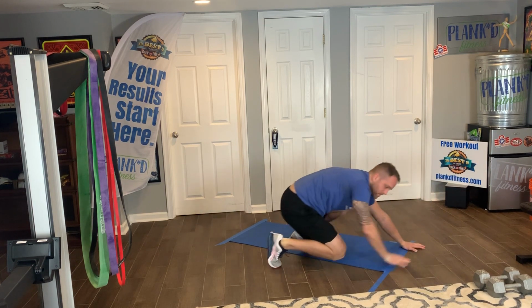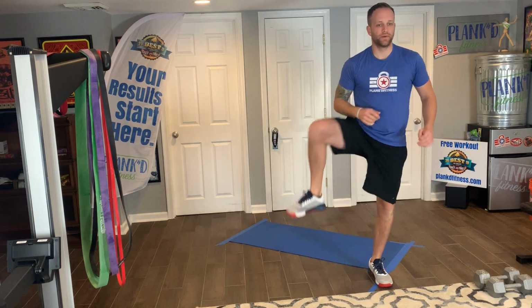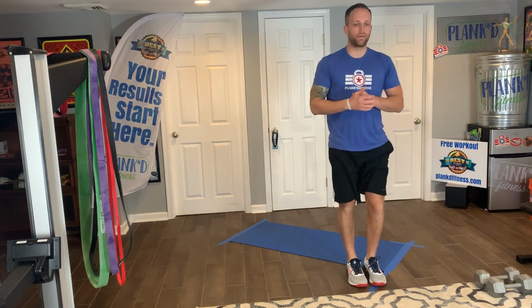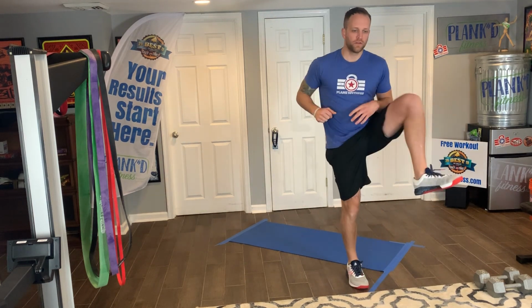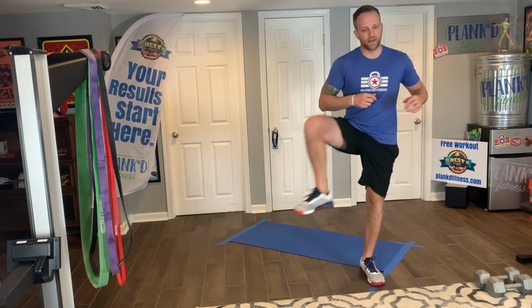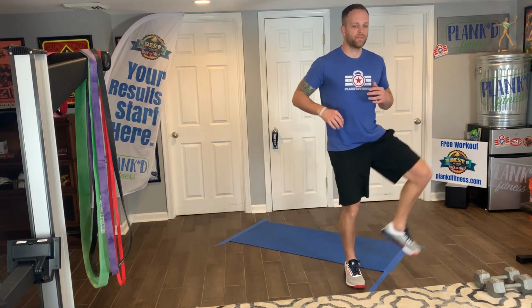Three, two, one, hip openers. And get those hips opened up. Again, you guys will need either a band or weights. If you have dumbbells, you might also need a bench or something elevated. Not required, but something for today.